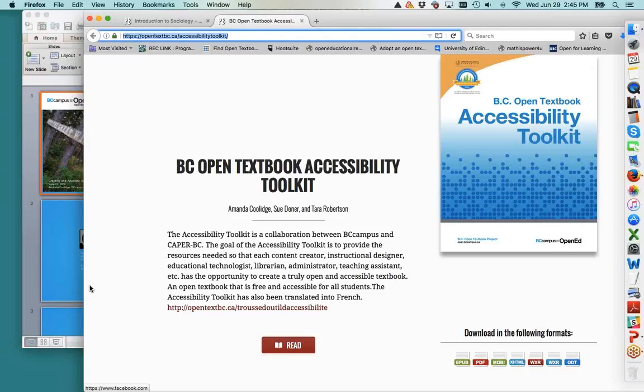We are using Pressbooks for our authoring tool, yes. Anne is asking, have you found that faculty like Pressbooks? You know, it's a mix and match. They like the ability to easily edit, but they do get frustrated at times with having to not work in Word, for example, which is more of their traditional way of editing or doing work. But on the whole, aside from some minor technical issues, we've found that faculty are pretty amenable to using Pressbooks, and they come up with some things that need to be adapted or changed, and so we work with our developer on that. But overall, it's been a really great tool for actually making these textbooks available.